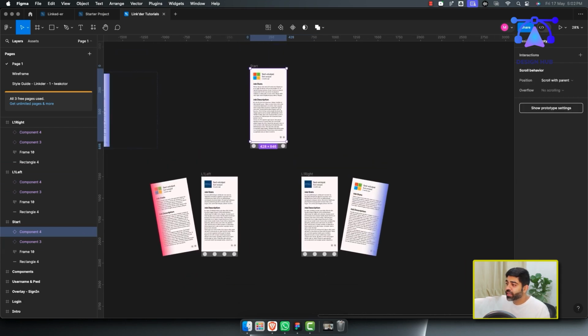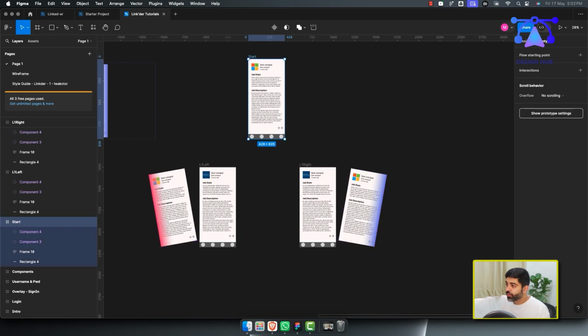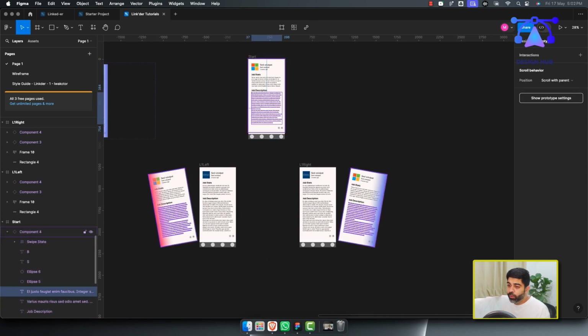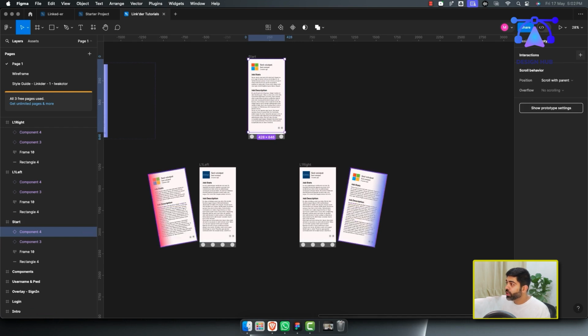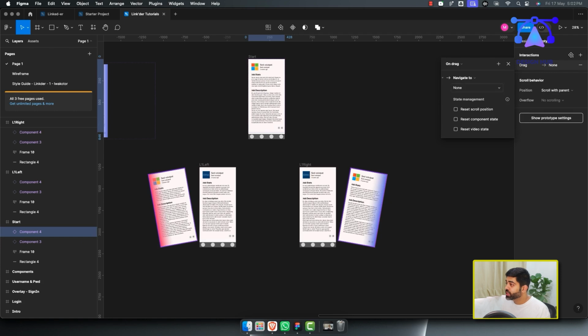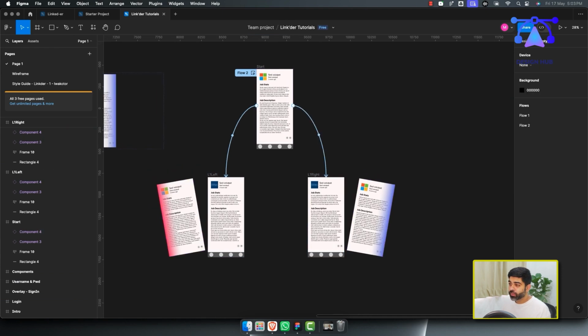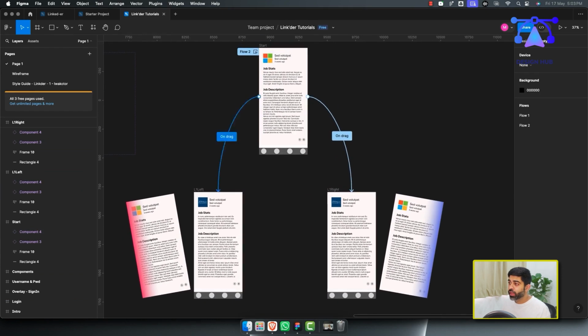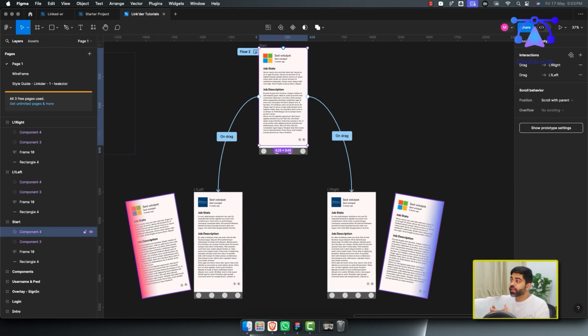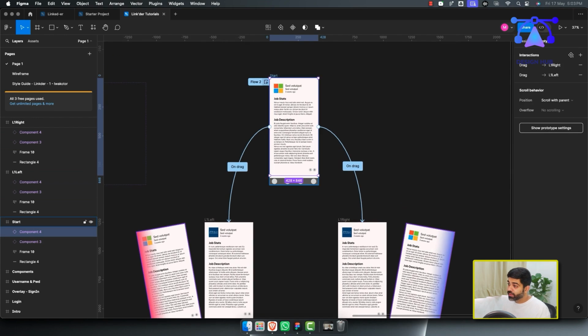Let's create a simple interaction and see if this works perfectly. So from here, now this is the job card. I would want the component to be the one that gets dragged. So where we're dragging, navigate to, let's say, on left, and we can create another one in which again we are dragging and navigate to, this time, the right side. Great. Okay, so what is happening? This job card is the one that gets dragged either towards the left side or the right side, and accordingly we will land on one of these. Let's see if that works.